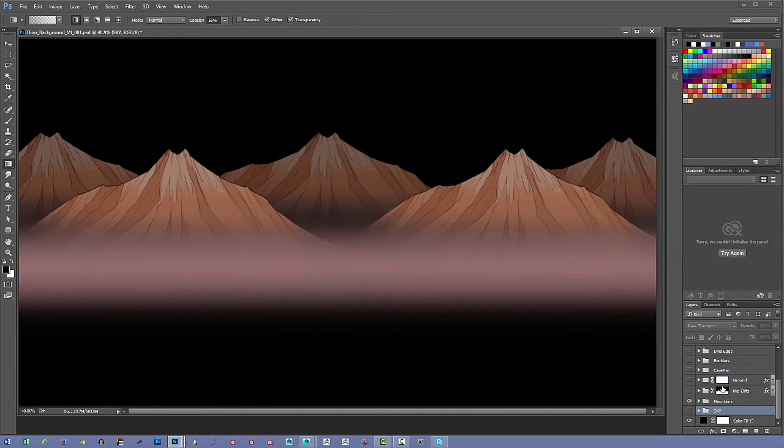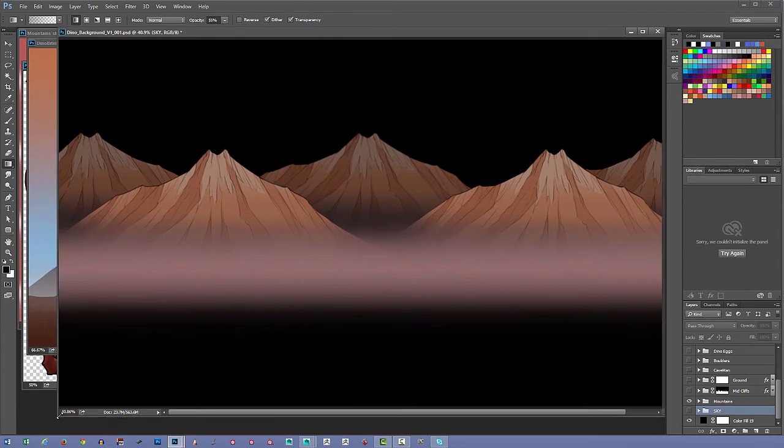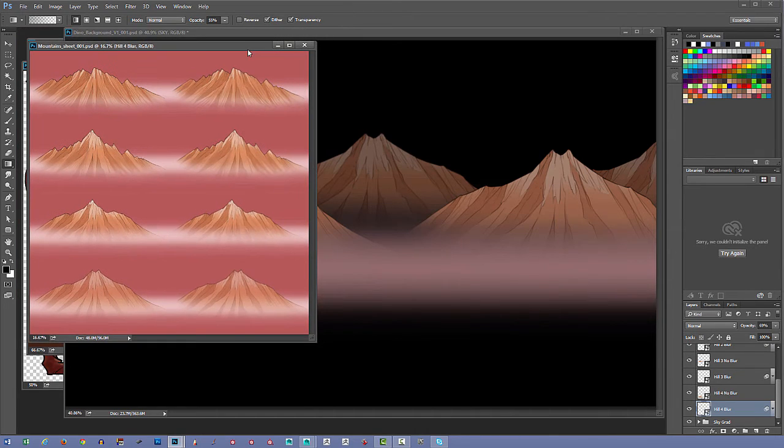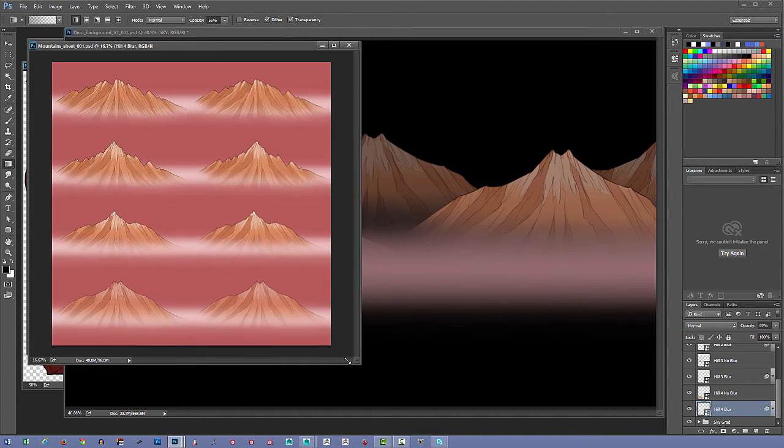If we turn that off and take a look at the mountains that I'm currently working on, I'm actually making a different sheet that has more variation with the mountains. After I created this and got some of this depth going with a little bit of different blur on here, I threw this on a page that's 4096 by 4096. If that's too big and I need to change the size later, it won't be a big deal. I can do that later.